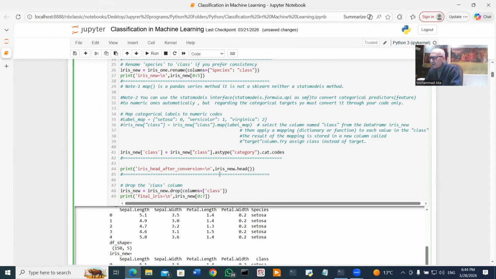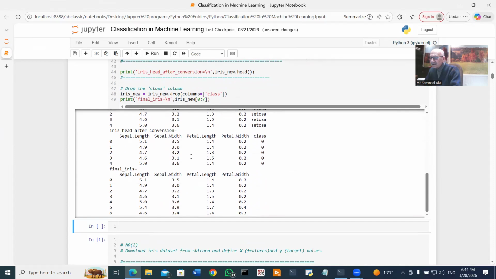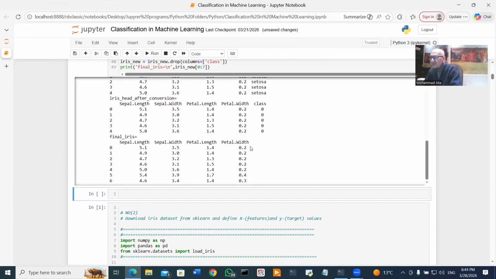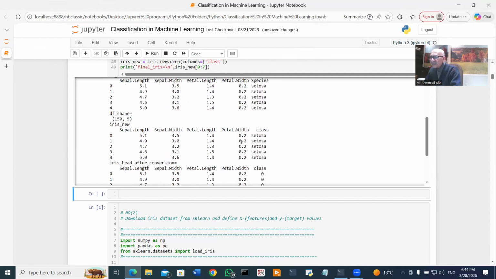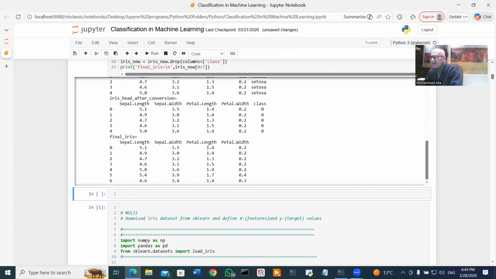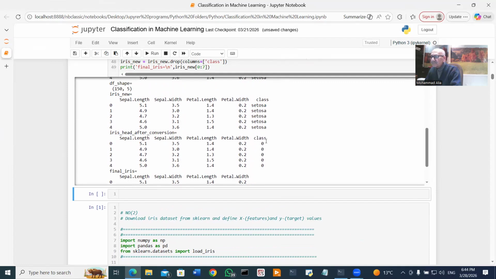It is iris new head. So if I run the program now and look at iris new head, this is the head, as you see. No, this is not converted yet. Now it is converted. This is the iris head after conversion values.